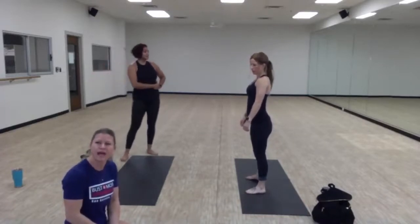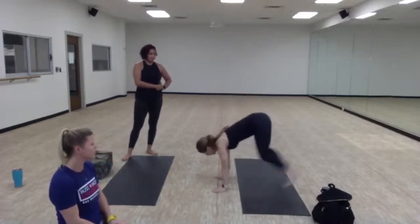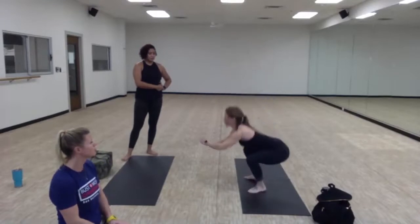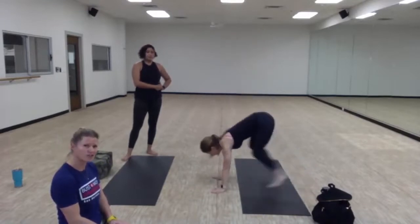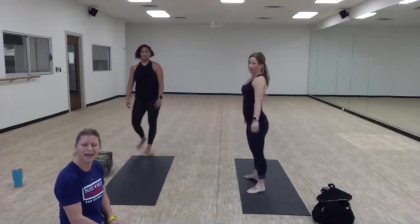If that is not in your workout today, level two, I'm going to take it down a notch. It's going to be an up-down with the jump squat. Claire's going to show you two of them. Go for it. Here's her up-down, jump squat. And she's going to do one more because she's awesome. Up-down, jump squat. Beautiful.